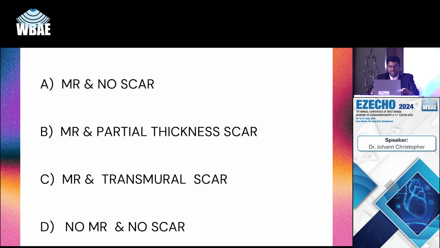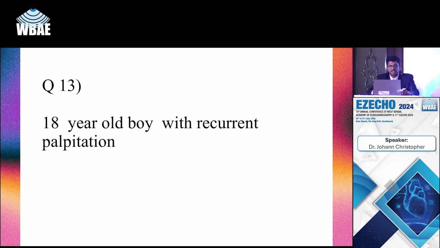Young male with chest pain in ER. And these are your clue. So is there a transmural scar and no edema? Or is there a partial thickness scar and no edema? Or is there a subepicardial scar with myocardial edema? Or is there a subepicardial scar and no edema? These are your choices. 2 images and the red arrows point to the right pathology. There is a T2 fat-sat image in the center and there is a scar image on the right.